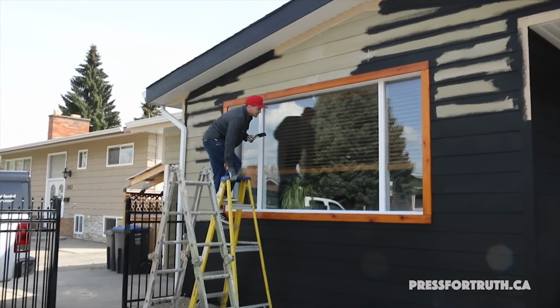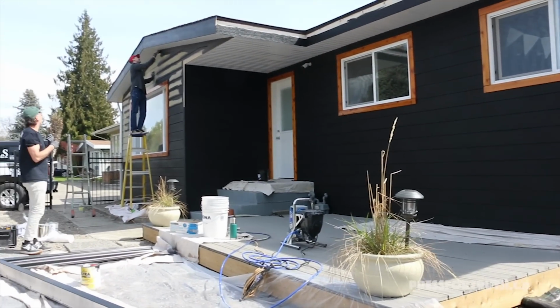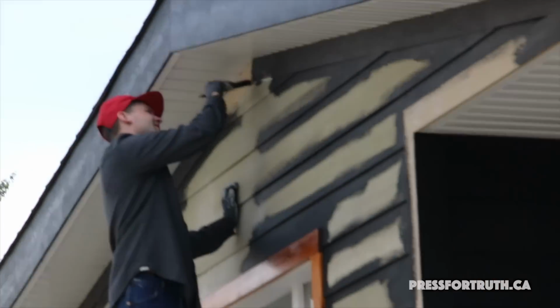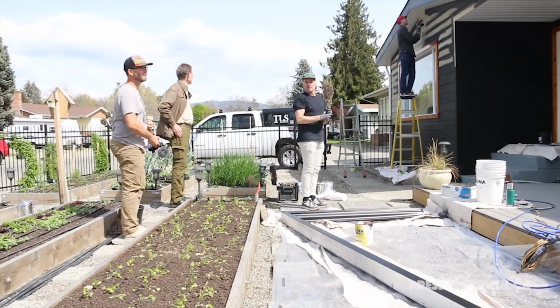Yeah, so right now we're painting the house with this product called Y-Shield, which is made in Germany. And it basically has these nanoparticles in it. The basic idea is it's going to make our house a dead zone for Wi-Fi, cell signals, radio frequencies, 5G, most importantly. So you won't even be able to get a cell signal in the house. That's the idea. And so right now we're painting this stuff on, and then we're going to cover it with just normal house paint after that, so the house isn't black.